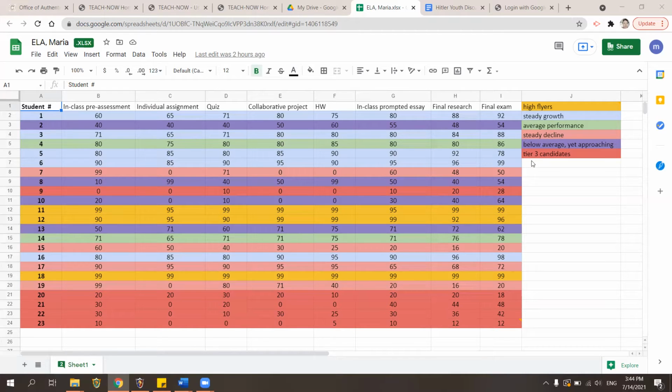They're improving slowly, steadily. We have tier 3 candidates, pretty alarming and concerning kids who are consistently failing regardless of the setting, the collaborative or individual project, the test, the exam, the essay, the homework, they never pass. We can, of course, think of homogeneous groups. Then we just simply group students by their ability. So let's say a group of 3 students in purple could work together.